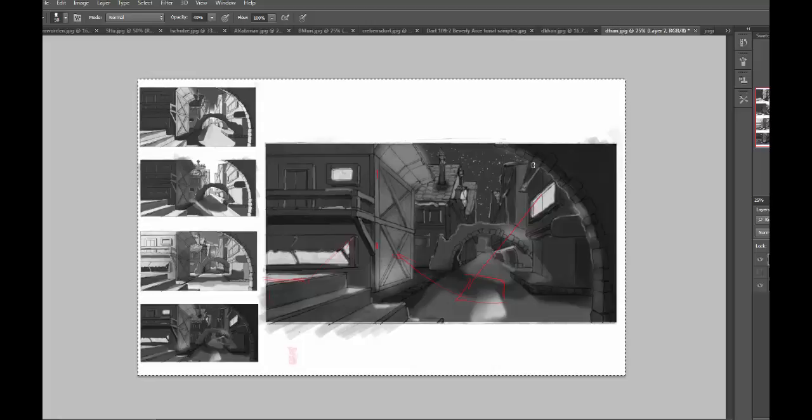Or here's another idea. If light's coming this way, what if this door is open and you have a couple boats here? Now you've picked a focal point. I look at this and it looks like, hey, there's a door here that's open, there's boats here, and it looks like a bar. Maybe there's a sign hanging off, and it looks like a pub, and now you have people coming up in their little boats to drink. But again, this still has a soft feel. To me, this feels more like water than dirt. But now you create more focal point there. So maybe it's not boats, maybe it is dirt, then you have some stone that might lead the way there.